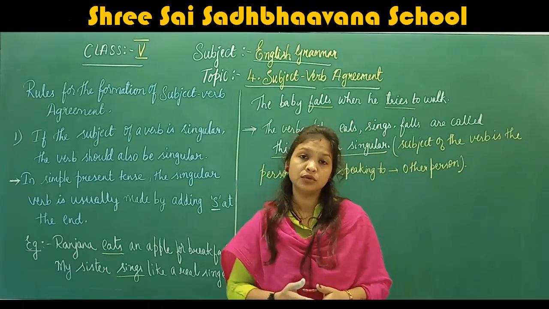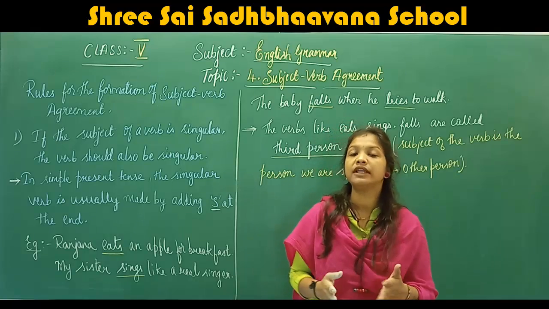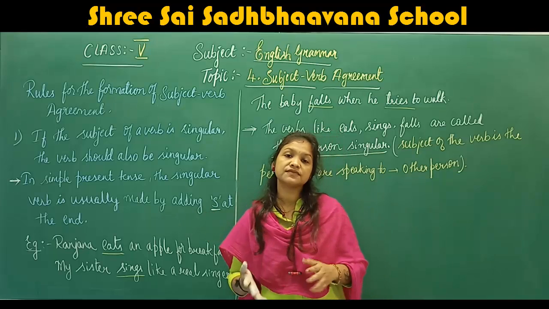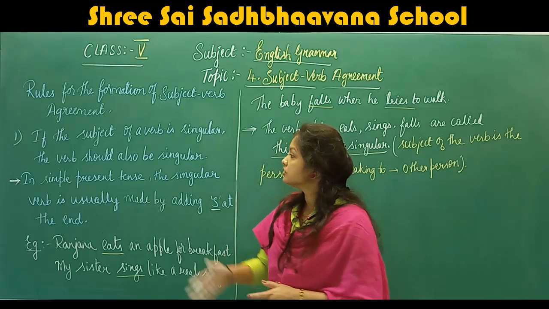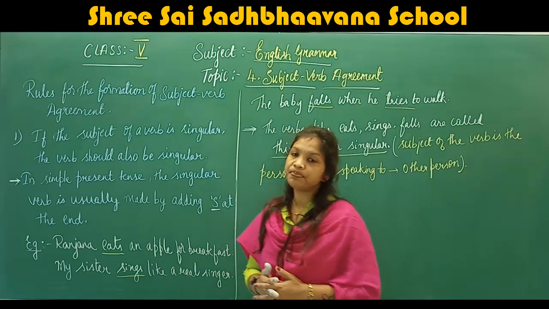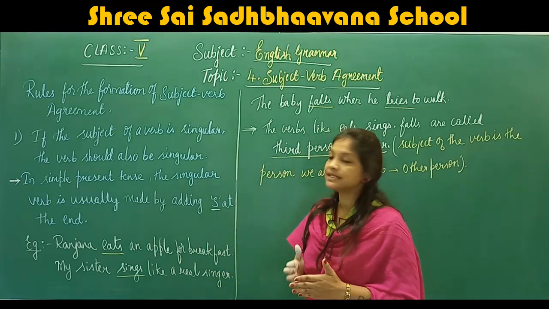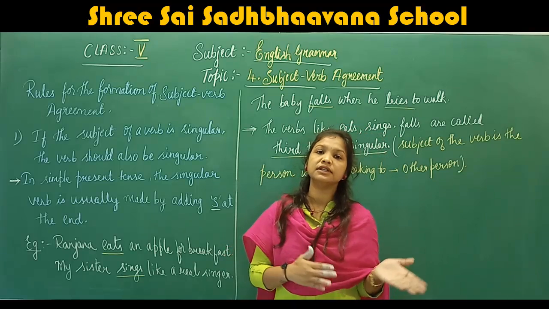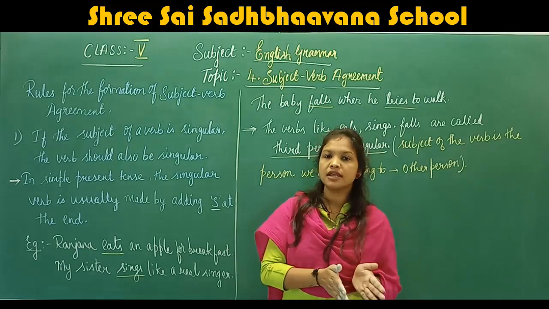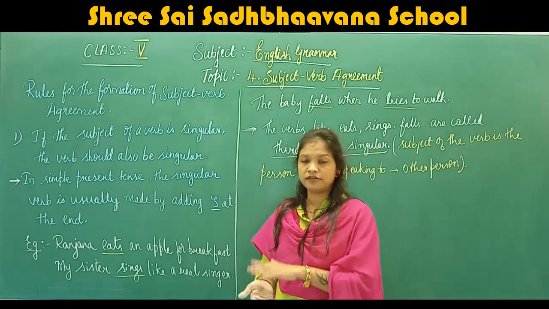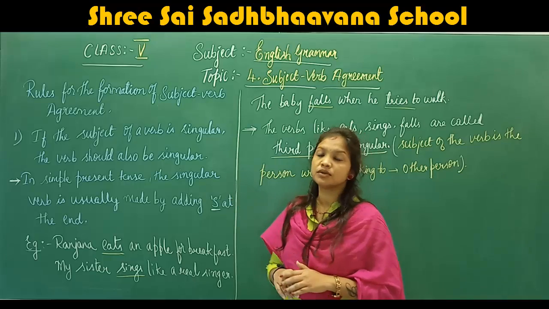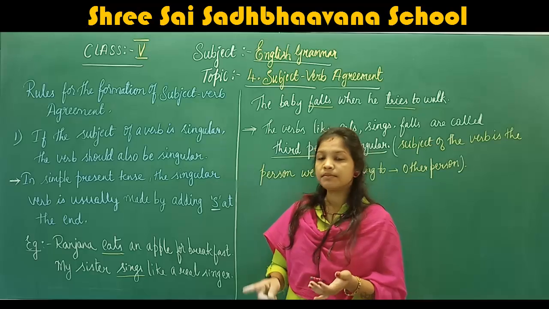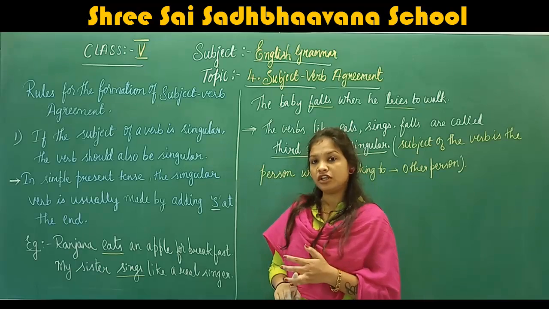Children, now what are the rules we have to follow while framing subject-verb agreement? First rule: what does the first rule tell us? If the subject of a verb is singular, the verb should also be singular. As we learnt in the definition, a singular subject must take a singular verb.